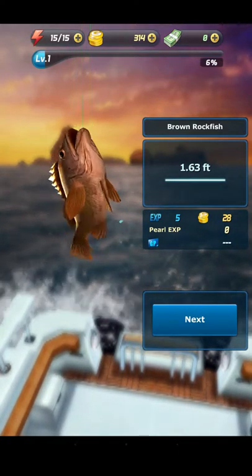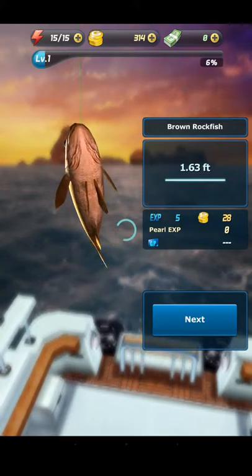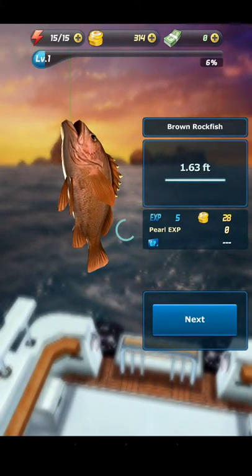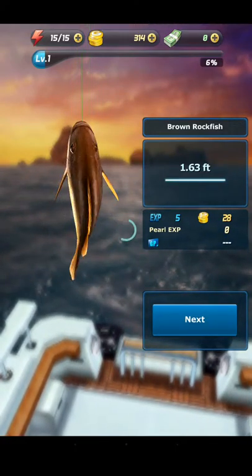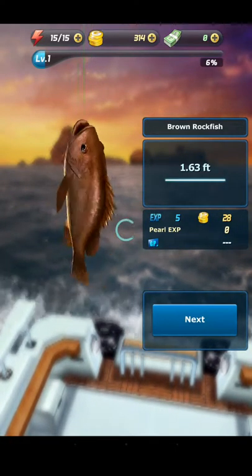This game's called Ace Fishing, and you can download it from the App Store and the Play Store. You can get it on iPad, phone, or tablet. Or computer, yes.